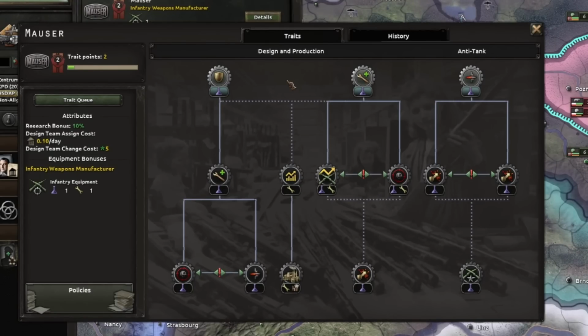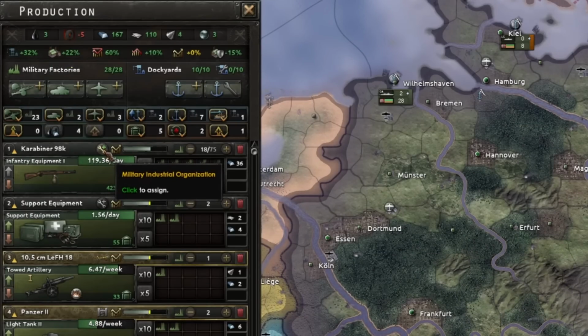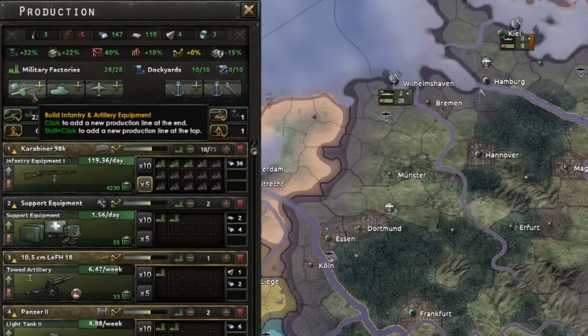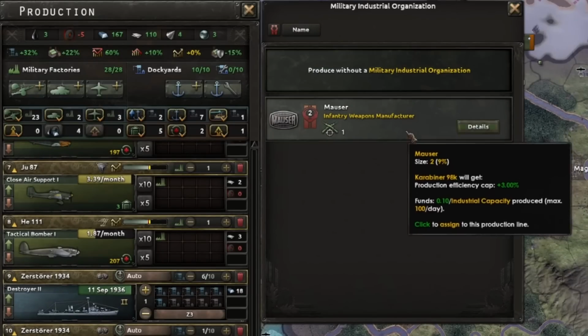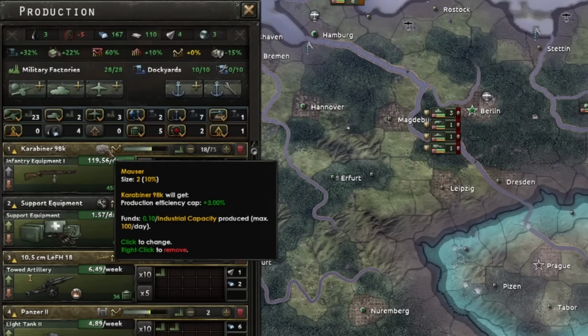To earn these traits, you need to gain funds, which is essentially the experience points for your MIOs. You gain these either through your focus tree, assigning your MIOs to assist with research, or through production. To assign an MIO to an existing production line, simply select this button here above the daily production amount, and then select from the list. You can also add an MIO to a new production line through this new pop-up prompt. There's no cost for you to have an MIO assigned to equipment lines, and any production efficiency modifiers that it gives will automatically be applied to that production line.